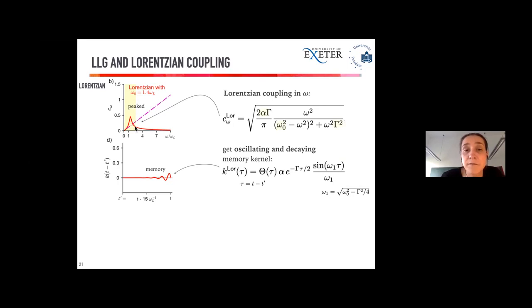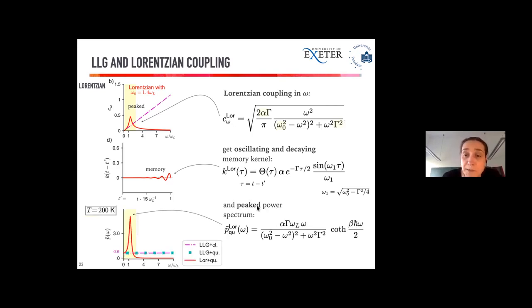So when this red curve is actually sort of peaked in the region of the Larmor frequency, we have a really truly Lorentzian coupling function. And we will see memory effects. So here's the kernel that corresponds to this function, and we have now memory effects that will play a role in the dynamics. And likewise, we will have a power spectrum that belongs to this C. And here it is. So the main point is to see that it has a peak in the relevant frequency range. And that compares, it's quite different from what the standard LLG equation would assume.